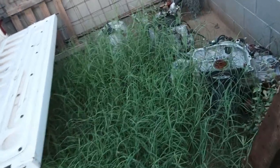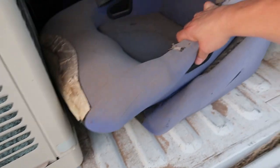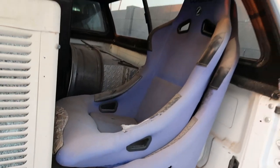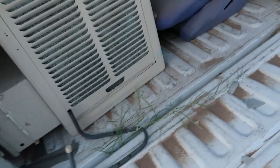The Corbos? Let's go see if there's anything on the Corbos. Back in the corner of a yard that you guys don't ever see. No, there's nothing on the Corbos. Yeah, there's nothing on the bottom of them. I should throw those in there. I could already tell, the seats are junk. That's my passenger seat. If you guys remember, I actually dyed them black. Them just sitting out here, all the black ink just completely dissipated. I guess the sun baked it off.